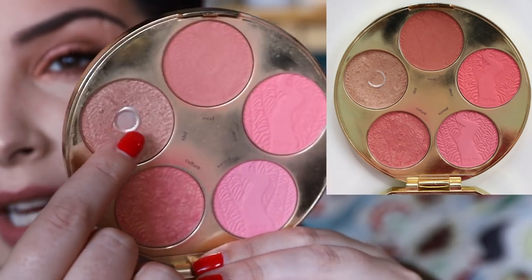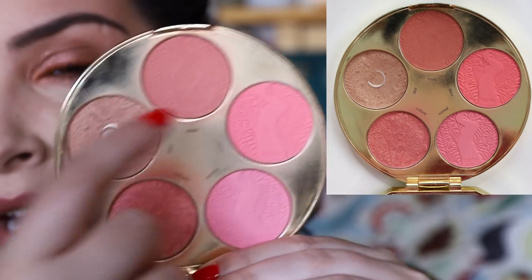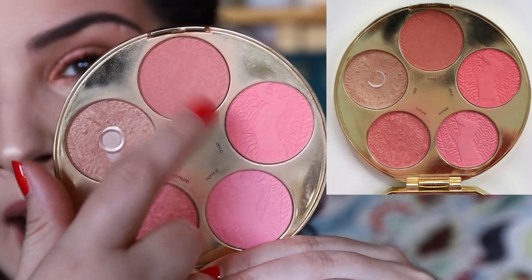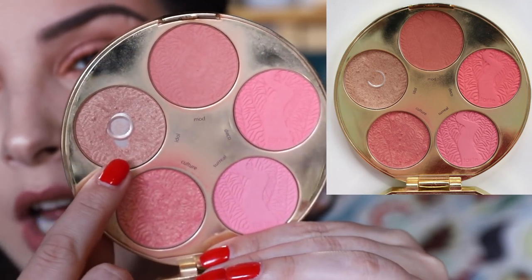Not so much any other blush. These are quite dark for me. I have used this a couple of times, but I don't think it's enough to have much visual progress, but I'll zoom in and I'll have the photos on the screen so you can see the comparison from last month. All right, so definitely you can see there's progress on this highlighter. Hopefully you can see a little bit of progress here and you can see that ring forming. So hopefully next month I will get that ring, like the pan showing. I'm really trying. It's a really nice blush and it pairs beautifully with that. But I actually didn't use this too many times in the last month.